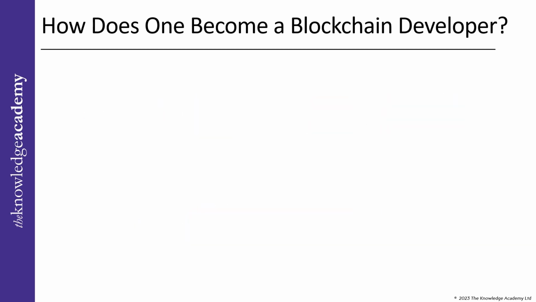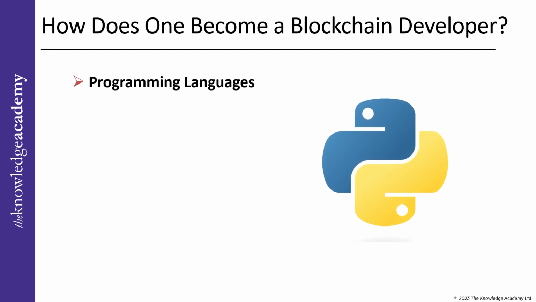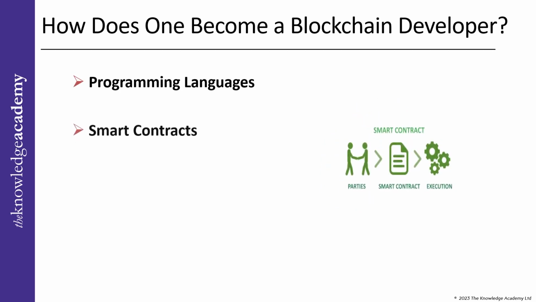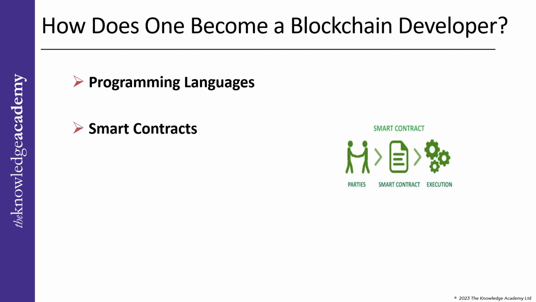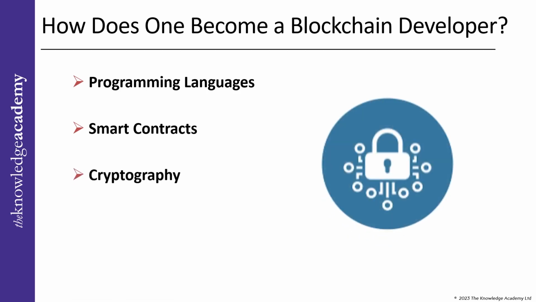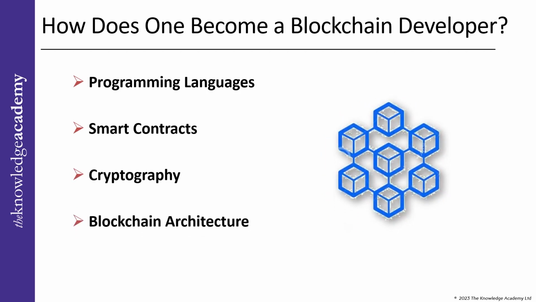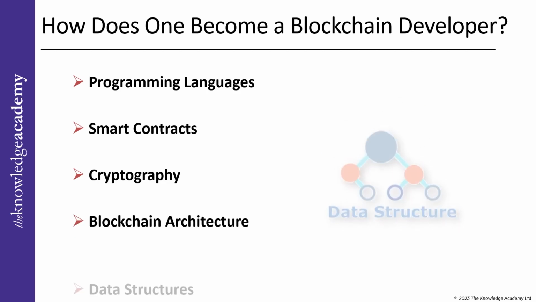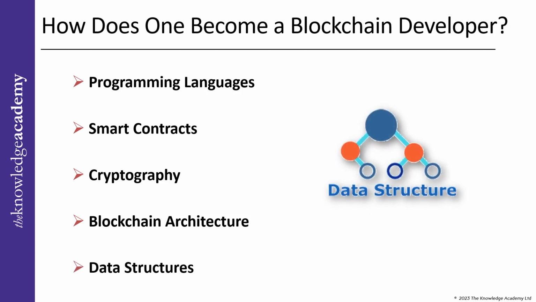Learn important skills. You should have the adequate skills to excel and flourish as a developer. And you should be versed in the following: programming languages such as Python, smart contracts, which is a program stored in the blockchain that allows two parties to execute discussions without any intermediary. Cryptography, which is integral to blockchain technology as it protects sensitive data, ensuring messages' accurate delivery. Blockchain architecture. Learning blockchain architecture helps recognize an area of career focus. And data structure. You must be familiar with organizing, processing, storing, and restoring data to work with the blockchain.